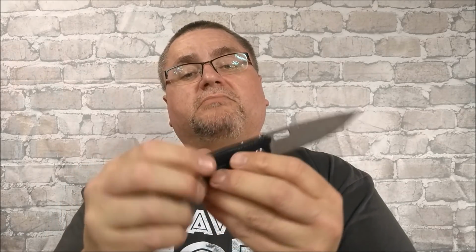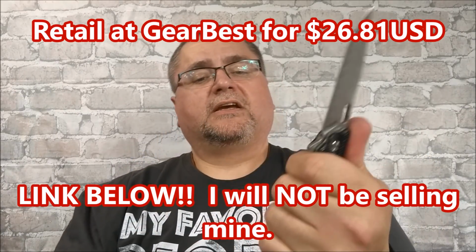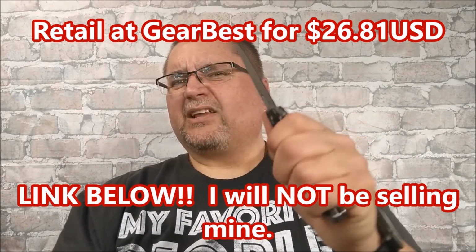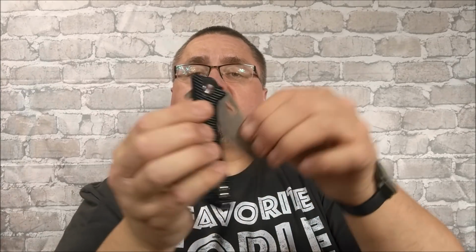Liner lock, I believe it's G10. Pocket clip is the right side only. Very comfortable knife for my size hand, bordering between large and extra large for North American sizes. Probably slightly closer to the large side, but right close to that borderline. 10 and 11 in European sizes. So yeah, we'll be doing a review of this guy. It's a Y-Start 5013D, and the detent is really good on it. Yeah, the detent is very good.